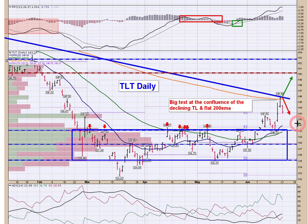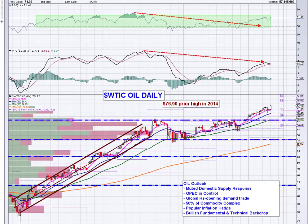But the cyclical names had the biggest bounce yesterday. Industrials, banks, materials, energy, all that reopening stuff were the ones that really shot higher yesterday. So as long as yields don't run away to the upside or collapse to the downside, and the dollar gets in a trading range, we may see a lot of different segments beginning to work. Oil was spectacular yesterday. It was up almost 2.6%. Biggest candle in a while.